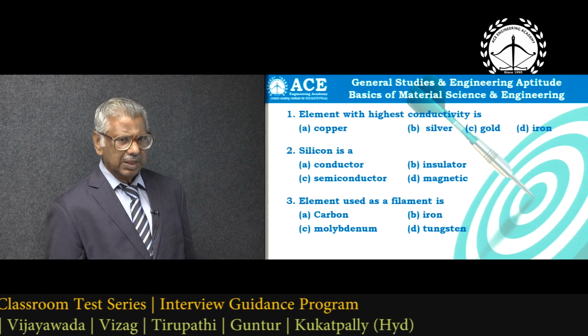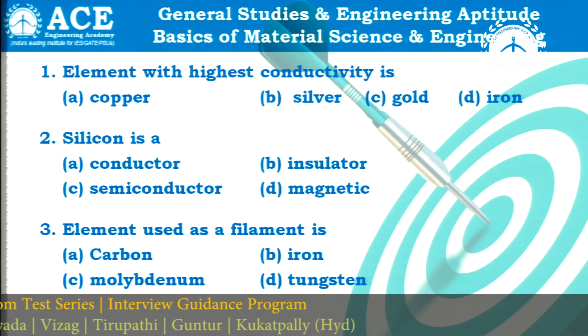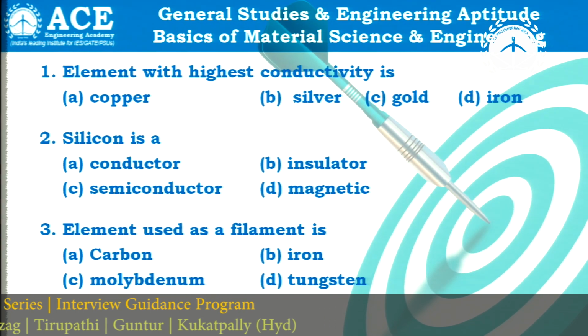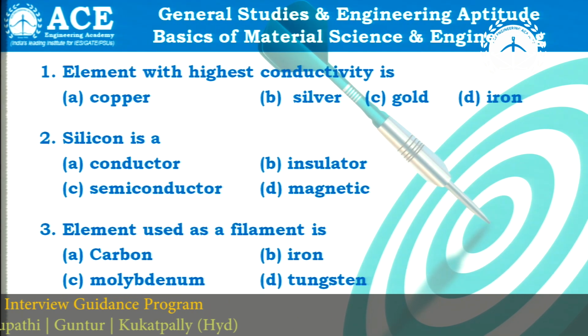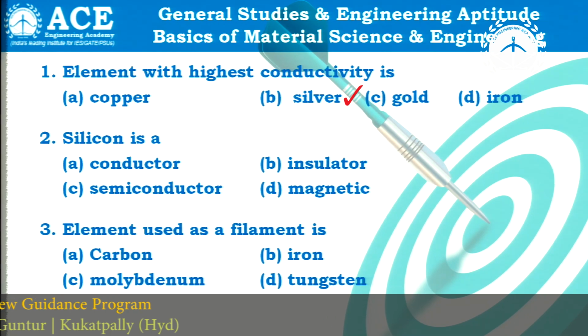You find one of the standard questions normally we come across in the conductors being which is having the highest conductivity. The obvious answer being, as you know, silver is the one having the highest conductivity of all the metals available. Similarly, silicon, as all of you know, is a semiconductor. In a similar way, what is it that we are using as a filament in all the cases, whether in the case of your valve tubes or any other filament in your electron tubes, etc. The answer being, as all of you know, tungsten, the metal having the highest melting point, used extensively as a filament element.